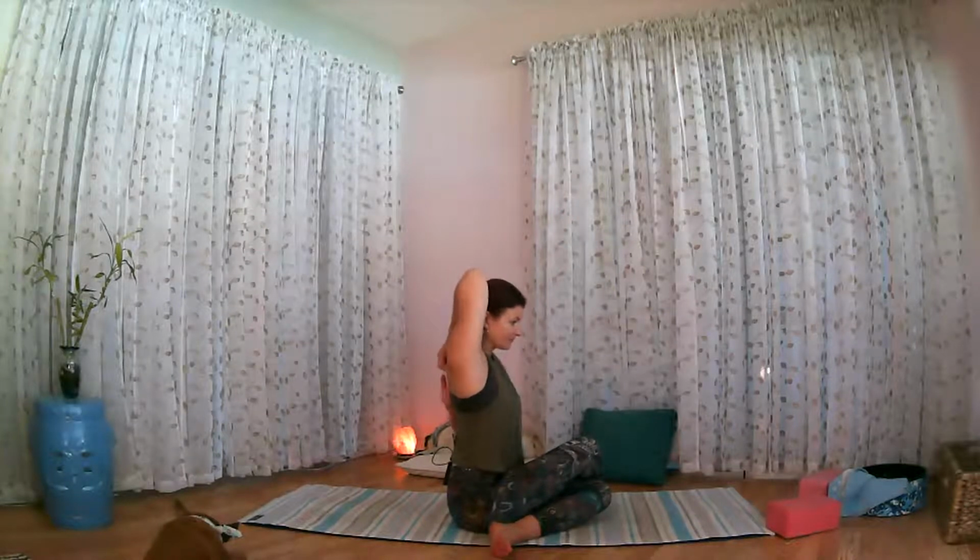Keep the legs here. Inhale, reach your right arm up and bring your right hand to the middle of your back. Take your left hand behind you and reach for your right hand to try to bind your hands. If you cannot bind your hands, it's fine. Grab onto your shirt or go ahead and use a towel or a strap.